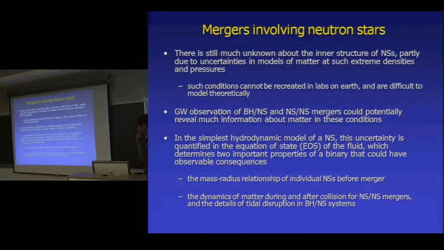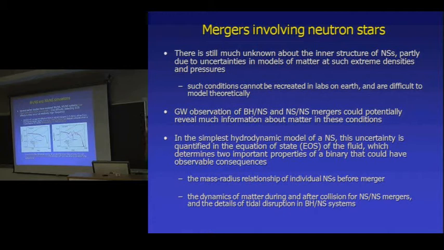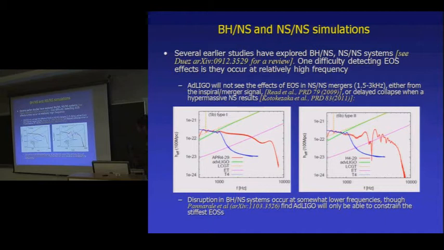And if you have two neutron stars that merge, the dynamics of the matter after this collision is going to be very sensitive to the equation of state. For example, here's a study by Shibata's group, where they looked at the merger of two neutron stars with different equations of state. This is the resulting gravitational wave from these two. I don't recall exactly what the equations of state are, but these are two bracketing equations of state. And you can see from the gravitational wave spectrum of these two mergers, they're quite different. They're not just slightly different.